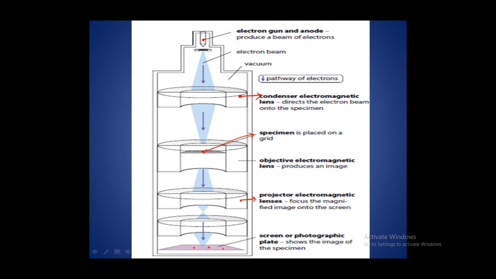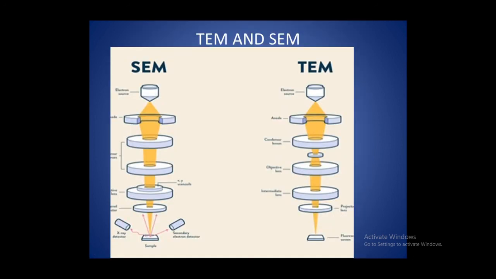Now let's understand the two different types of electron microscope, that is the transmission electron microscope and the scanning electron microscope. If we are talking about the scanning electron microscope, the main idea is the same, that is we are using the electron beam, but how and what we are observing is different. In the scanning electron microscope, the electron beam is used to scan the surface of structures. Okay, and only the reflected beam is observed.